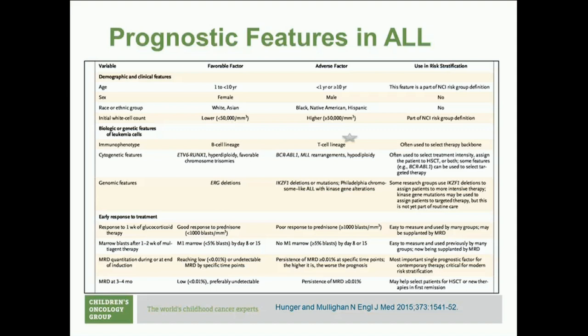Still not very robust, if you would say, if you're only looking at 10,000, but much better than what we could do before and very predictive. And in fact, this is probably the most predictive of how you're going to do. So right up front, within 1 month of your diagnosis, we know whether you need increased treatment as a successful strategy or you don't. That MRD is still important later on. If we've intensified your therapy and you still have those cells present at greater than 1 in 10,000, that means you need an even higher strategy for success.